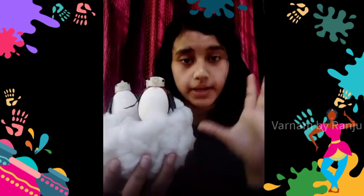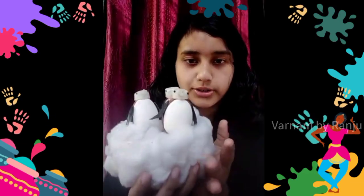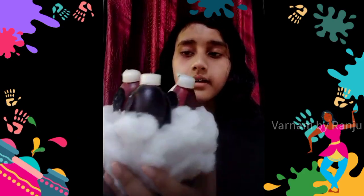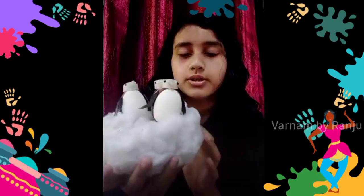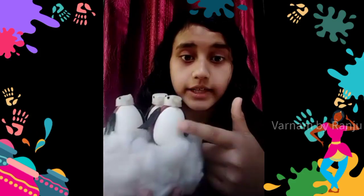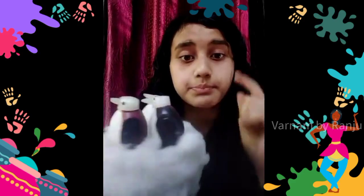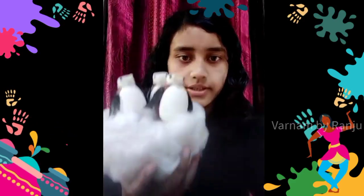a waste plastic bottle and I covered it with some cotton to give it a snowy look. And then my model is prepared, best out of waste. These are made with eggshells, and I painted the bottom of the penguins black and left the front part white, and so it is prepared.